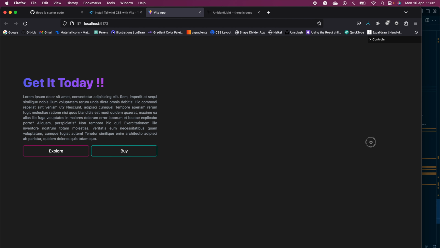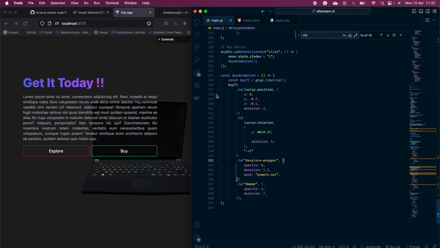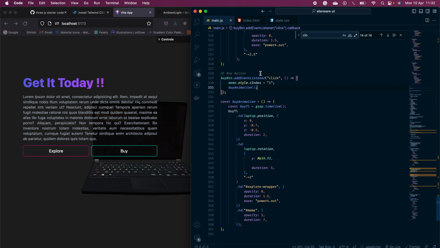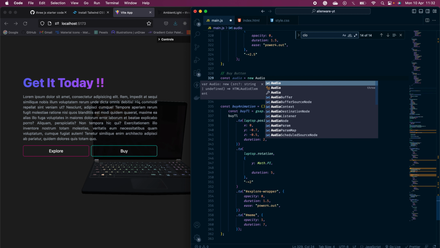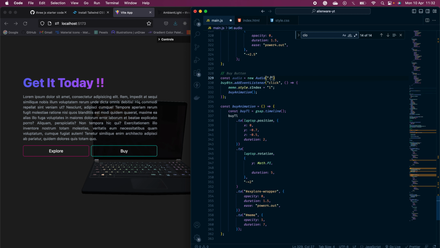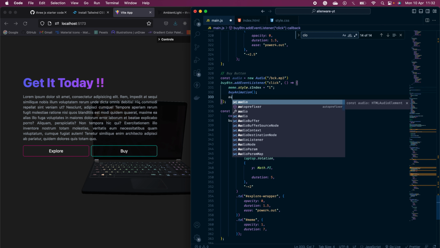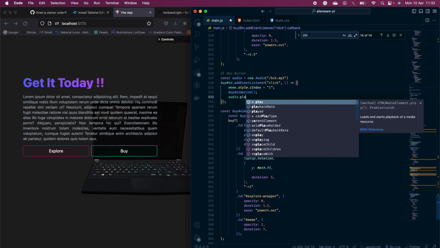Now the last, I think, is the audio. We'll get the audio as well. So in order for the audio, we could just go in here, say const audio, new audio, and the path is bck.mp3, and I'll say down here audio dot play.